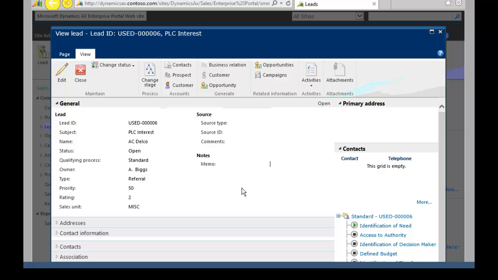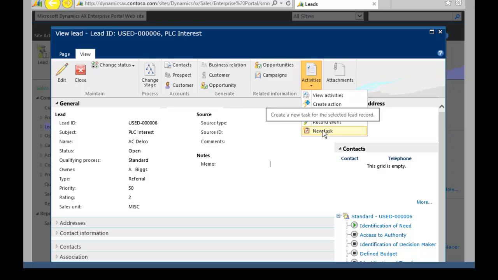So for all of your salespeople, when they're roaming around, if they've got a tablet and they want to query some information, see the sales information, look up a customer, or look up a prospect, they can do that here through the web. And it's, again, standard functionality within the system, so there's nothing that you need to do here. If they want to record any information, record a task, or assign tasks to other people, they do that here through the web.